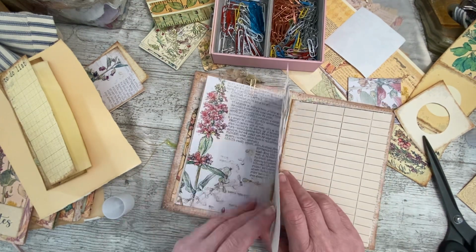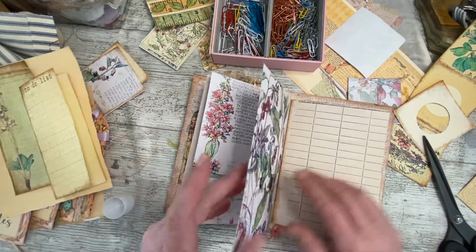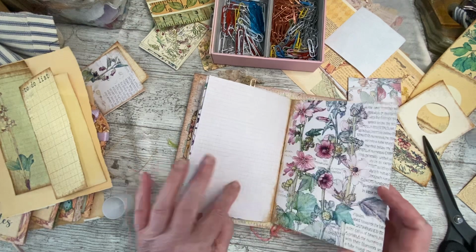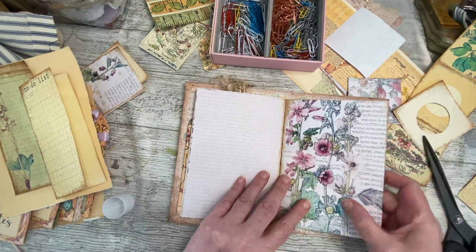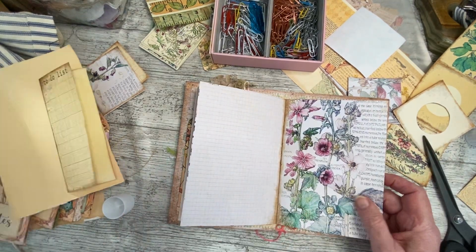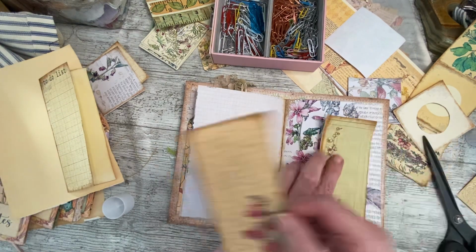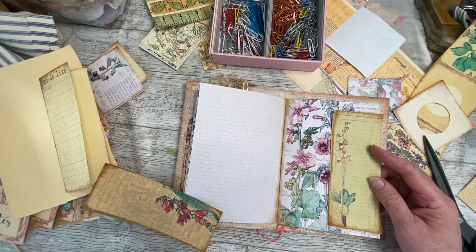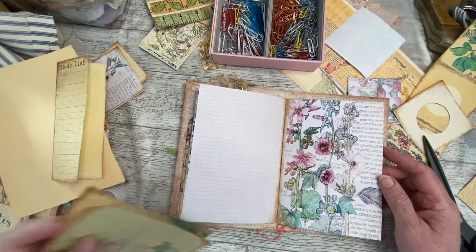Yeah, so that one's going to have one of those on it, isn't it, I think? Or do I need a spare one in between? Let's leave one in between and put one on here. What do I do with these? That one, do you think? I'm not sure I like those colours together, so that will be a no.